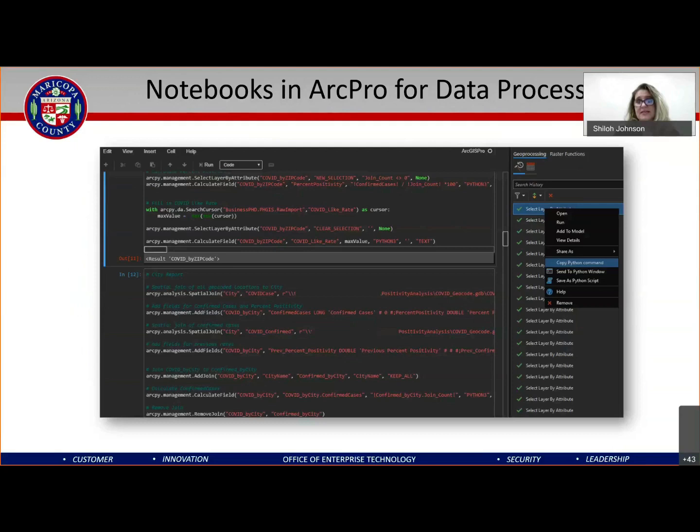It is a lot of analysis that goes in, and like I said, it can change from week to week. So if you have not used Jupyter Notebooks, I highly recommend giving it a try. It's pretty easy to get started.